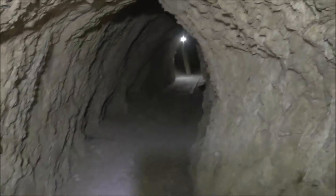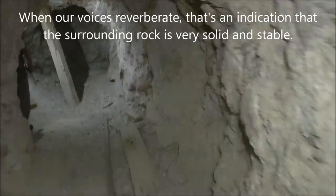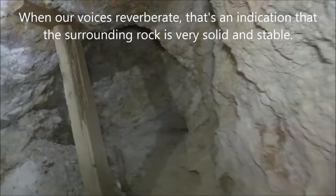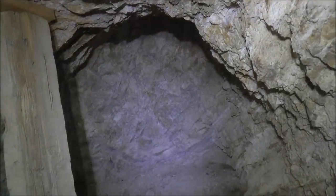Here's an intersection. This is probably a dead end. There's a lot of purple here — Paul's up here — this is not a dead end. Did you hear the reverberation? Solid rock. There's a lot of purple stuff in here. So this branch is a dead end, so the main tunnel is that other branch. Let's go check it out.